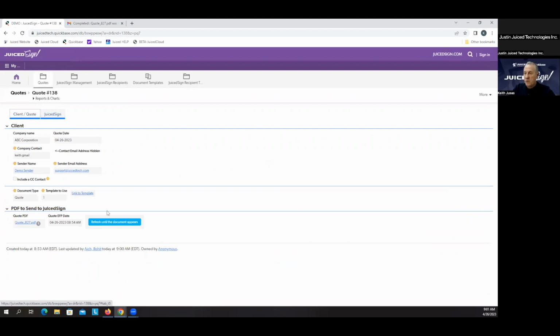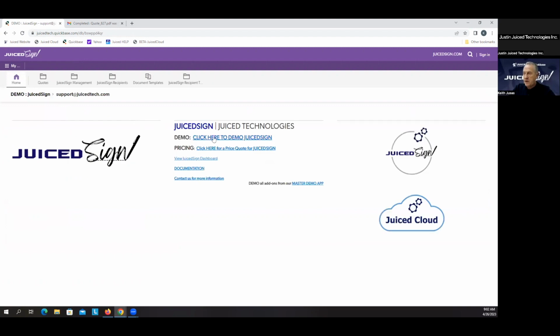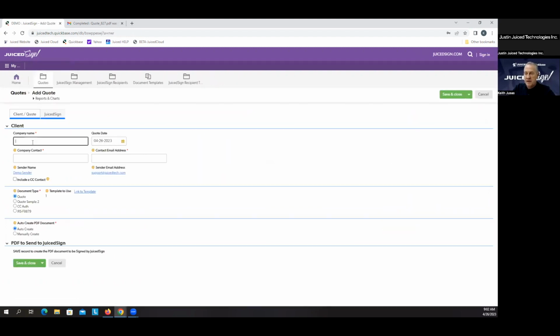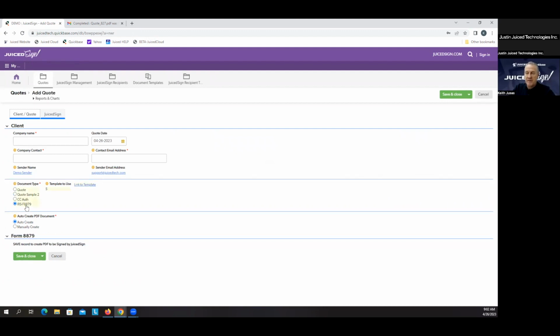Once you do this one, if you're interested in doing another one, you go back to the home page. You can click here to demo JuicedSign again, and maybe you want to choose a different template. Maybe you want to choose this IRS form, which our PDF stamper would generate. But again, you can type in anything you want here, test PDF IRS form. Again, maybe you want to change the name just to see how things change. I'll put my full name in here. Again, I'm going to use my Gmail.